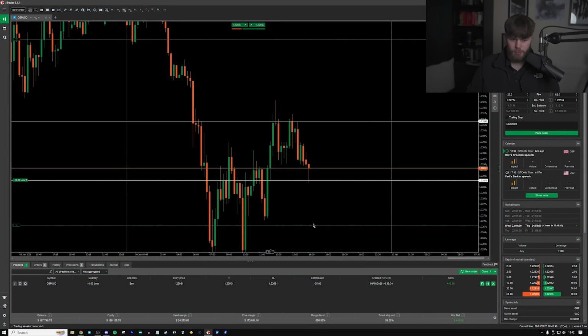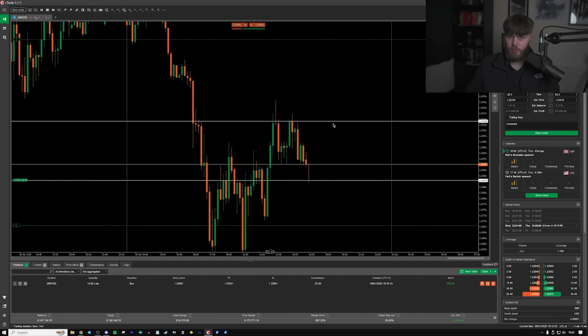Obviously, I don't want to know if price goes down to my stop loss because, if price is already down here, there's not really anything I can do management wise to change the course of the trade. Whereas if price is up here and I have profit on the table, I don't want to risk it if the trade then becomes invalid. If price fails to break a high, closes below, creates a new lower high, for example, then I can make a management decision. But I'm going to leave you now with around $500 profit.